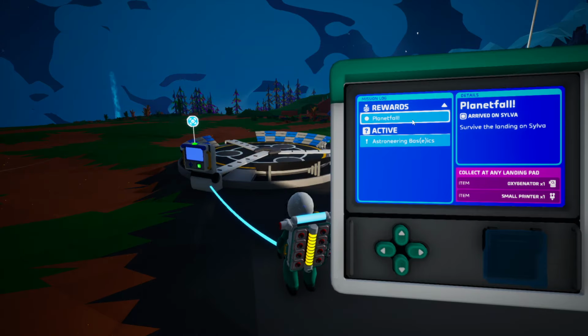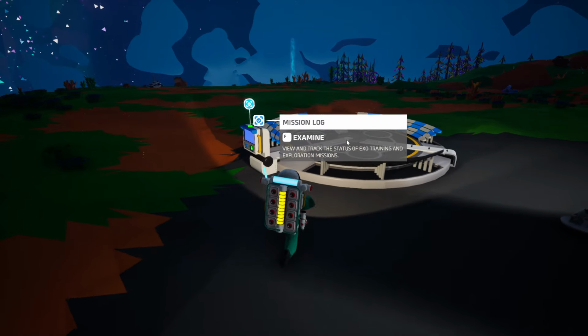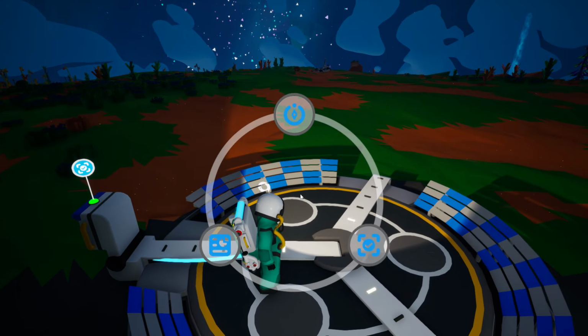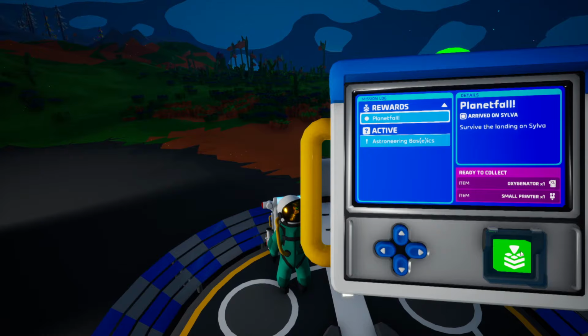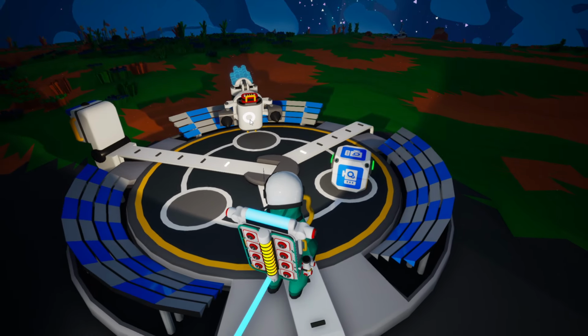So it says here, Planetfall, survive the landing on Silver, which we have done, and connect from any landing pad, oxygenator, and small printer. Whenever a quest says collect at any landing pad, it means that you must go to your landing pad here and use this mission log, not the one from the wheel here by pressing R. So I'm actually going to examine using F the mission log here, and then you can see there's this button here. So I can click that to open the flap and then click it again, where it's then going to dump things in the landing zone.